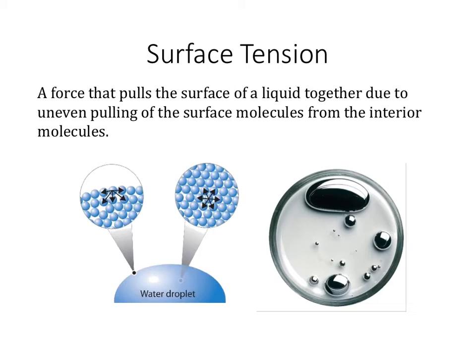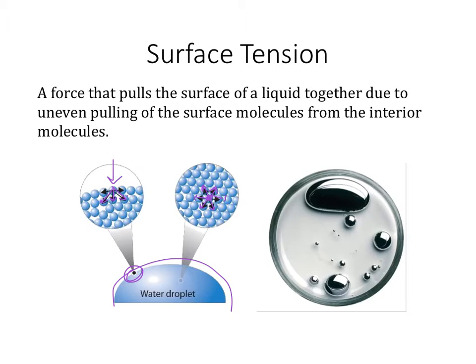So let's say on the surface of this water droplet, one water molecule is attracted to other water molecules that are only below it. So that water molecule as a whole is going to try to burrow itself in deeper. Whereas some molecule that's in the center is going to be attracted in every single direction, so it's not particularly moving anywhere. So all of the molecules on the outside are trying to get into the center, and all of the molecules in the center are pretty happy. So it gives us its spherical shape to try to minimize the surface area.